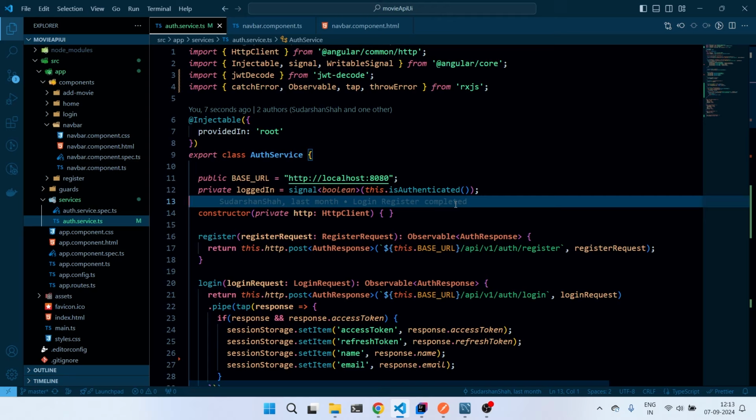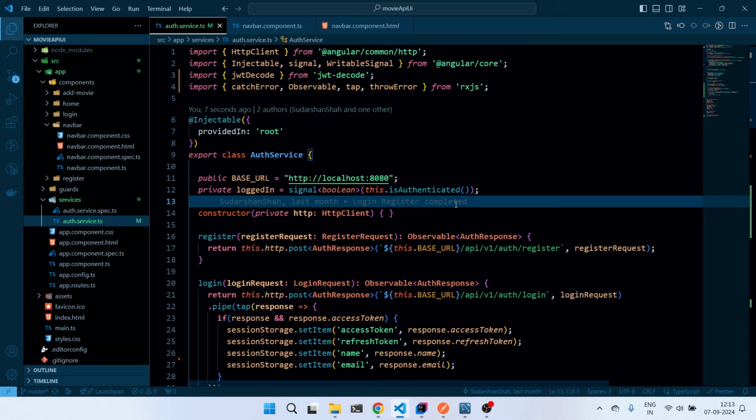Suppose we are trying to add a movie. We are sending the data from Angular to the Spring Boot backend. Now the Spring Boot backend will not just take the data, but it will first check whether this request which is coming has a header which contains an authorization, and if it contains, does it contain a valid access token?